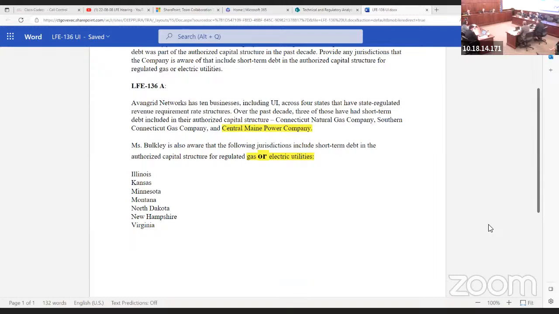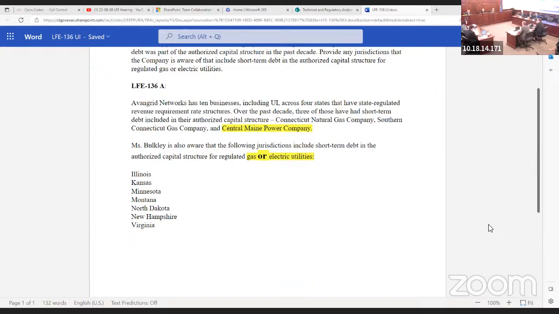So it's not really a perfect indicator, but it's a way of indicating how much of the short-term debt might be related to funding long-lived assets. Okay, and just to be clear, for the company Avangrid, the whole network, the only company that you have experience with that has that situation is Central Maine Power? And the gas utilities in Connecticut, SCG and CG. Right, that's correct. But for electric, only that one is considered, and the percentage we have right now is less than 2% of the capital structure. So short-term debt will represent just below 2%.